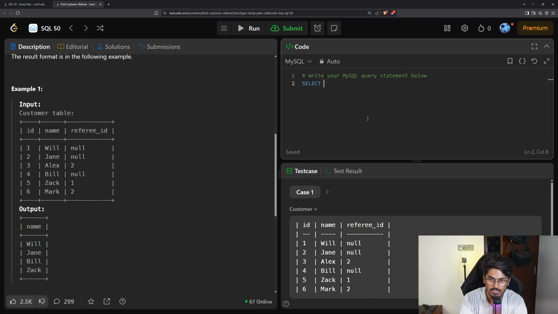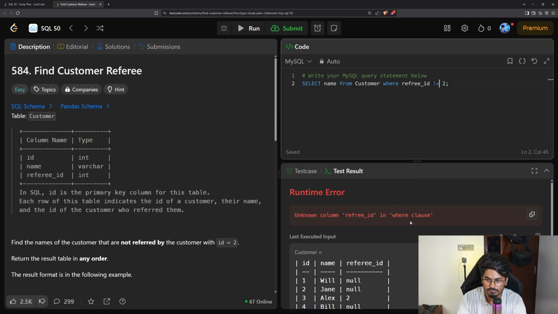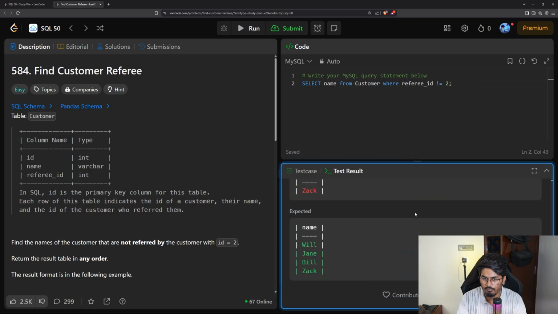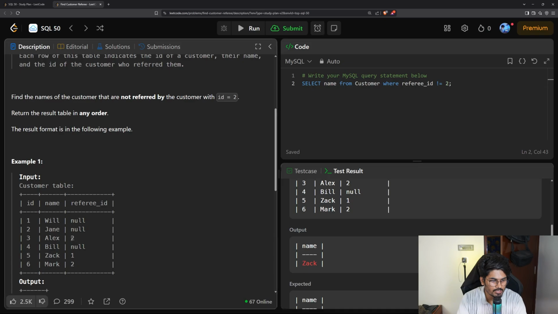So what we have to do: select only name from customer where referee ID is not equal to 2.